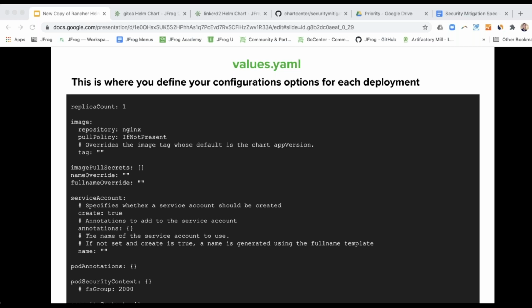The values.yaml file is really where you can set a lot of your configuration options. You can provide the replica count, service information, security context. This is the main place that you're changing those key value pairs in your Helm configurations.